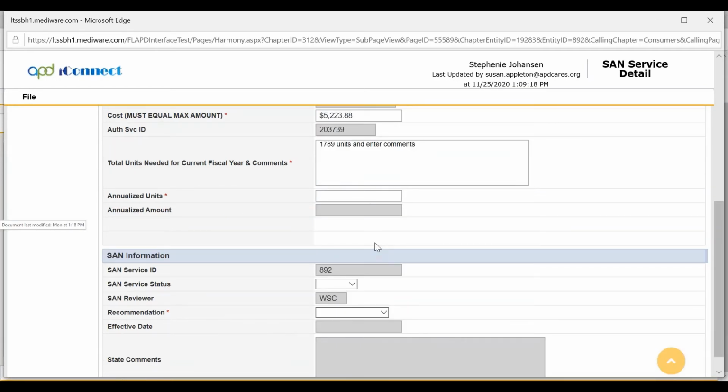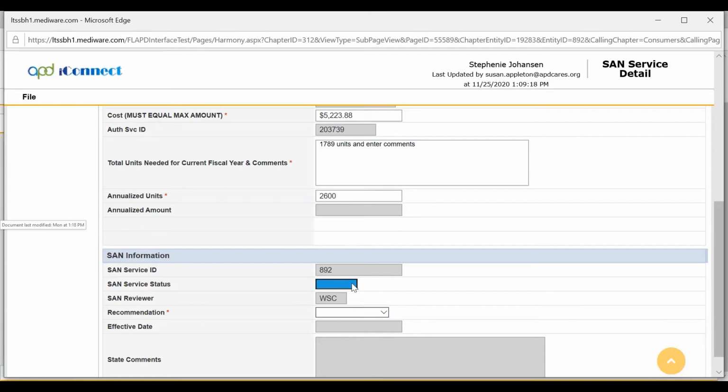Because we are seeking a reduction in LSD1 at 650 units per quarter, the annualized units are going to be 2,600 for the upcoming fiscal term.